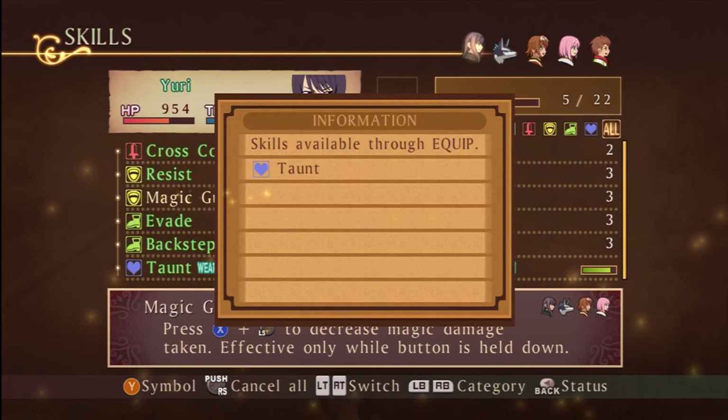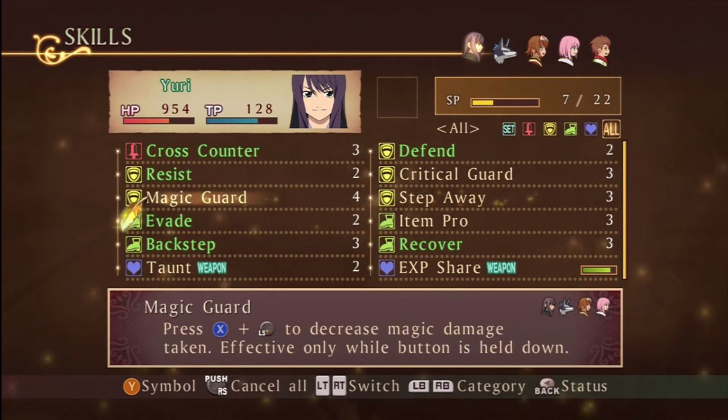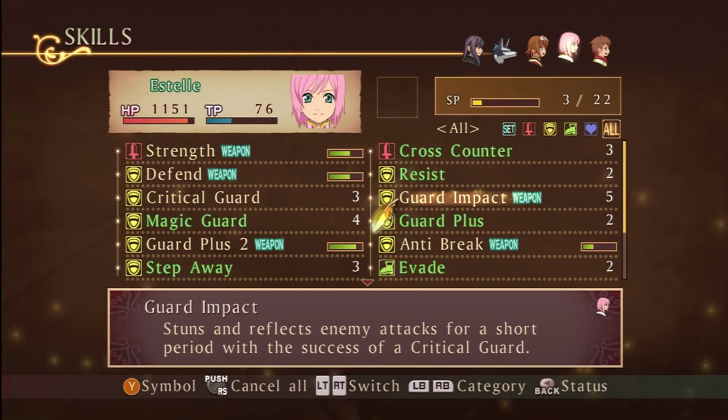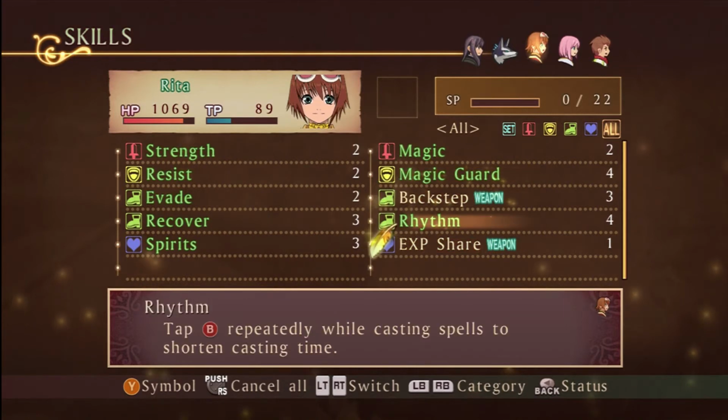There we go. You know, I haven't actually looked at this stuff in who knows how long. I never use Backstep. I should. It's kind of powerful. Experience share, she's already learning. Oh yeah, she has a pretty good one called Rhythm. Rhythm, if you tap B repeatedly while casting a spell, it shortens the cast time. That's pretty good.